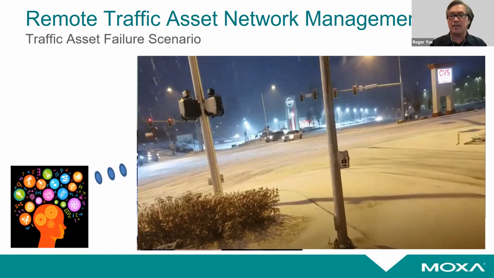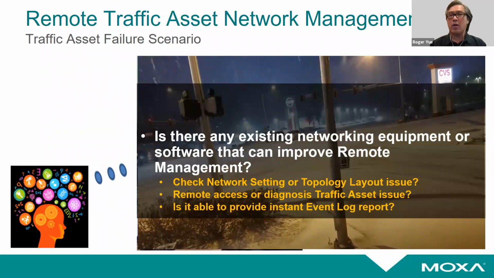Or is there anything we can look into in our networking equipment or software to help us improve remote management? Can that equipment and software help us check whether it is a network setting issue or a topology layout issue outside, or allow us to utilize the network to remotely access the traffic assets, diagnose, see what's happening, or remotely send the code to fix the situation?